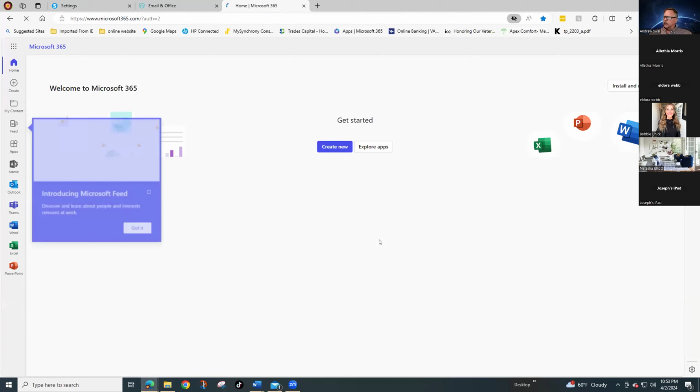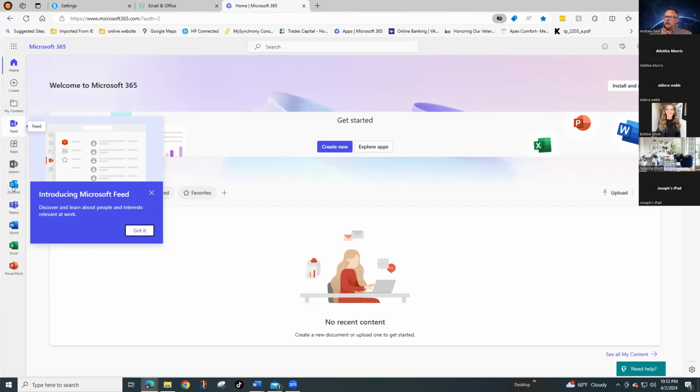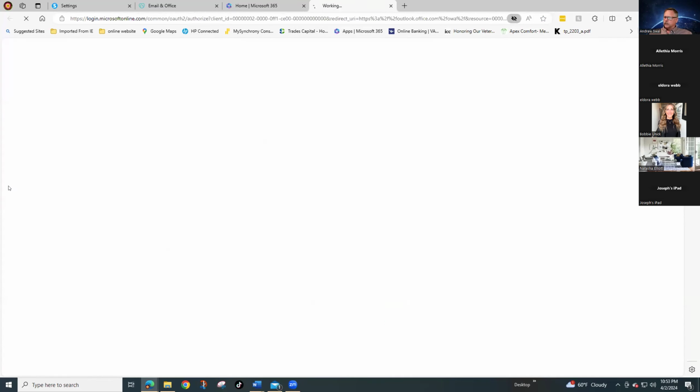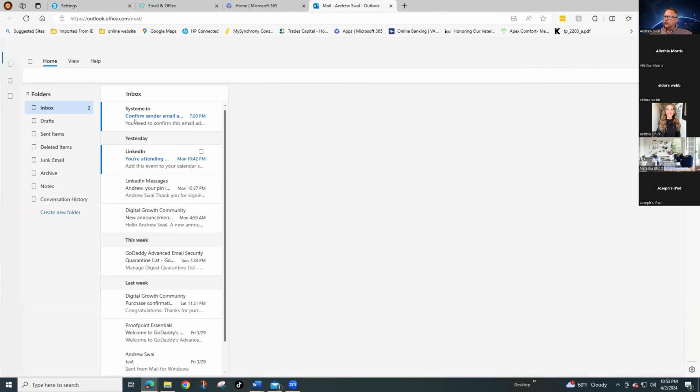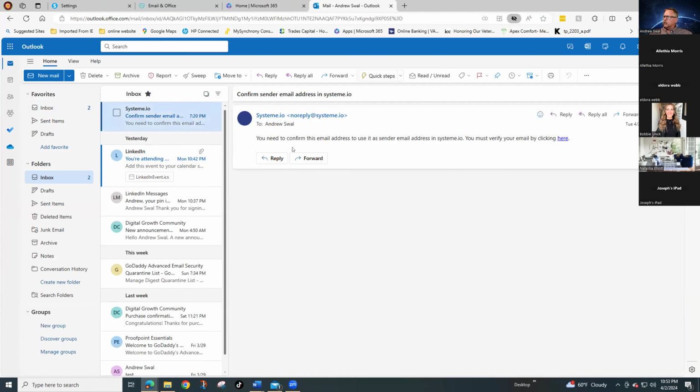Okay, now go to Outlook on the left-hand side. Up here? Yeah, yes, it is there. This one here? Yep, so there it says confirm sender address. Click on that.